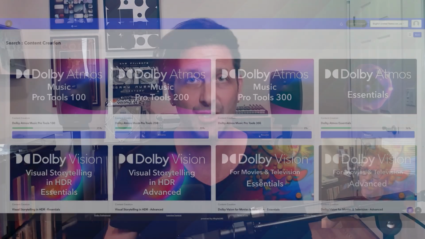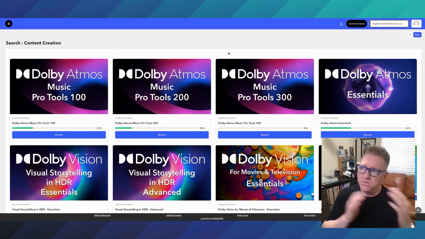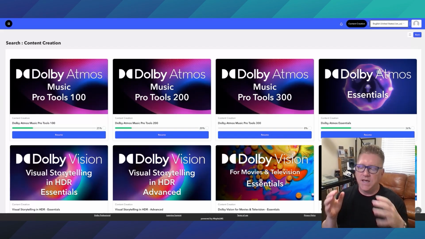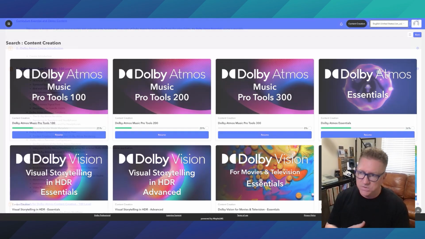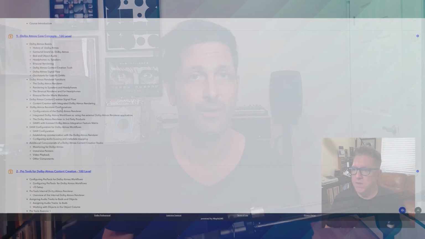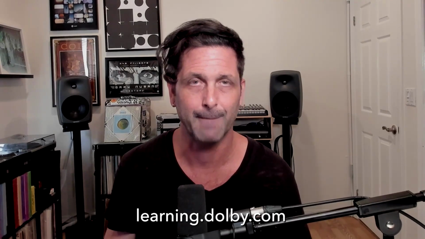Also, in last month's session, Dolby's John Scanlon, who leads academic partnerships with Dolby Creator Lab, shared the new learning.dolby.com site with newly redesigned music curriculums, including Pro Tools 100, 200, and 300 level courses, the Music Essentials course with new video training, tons of downloadable exercise content with templates and real sessions with music, including for Logic, Pro Tools, Ableton Live, the Music Panner, and more. There's also Dolby Vision training and the DART training we mentioned earlier. So much good stuff happening at learning.dolby.com with John and all the teams that contribute to that. Be sure to check it out.